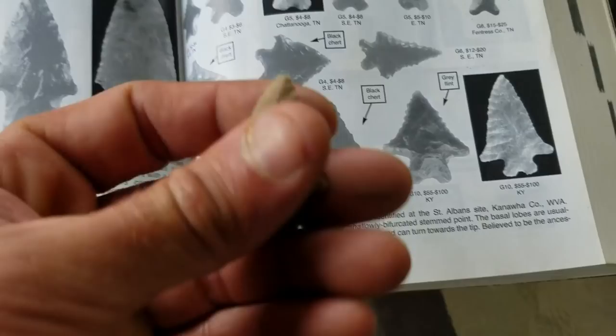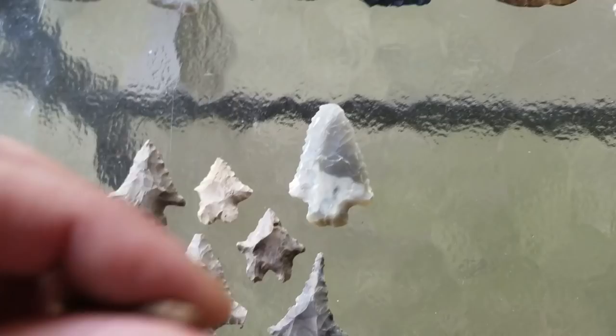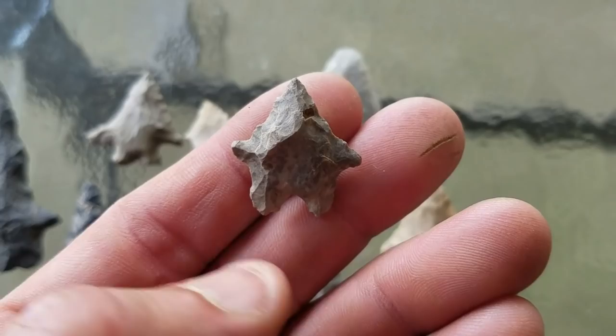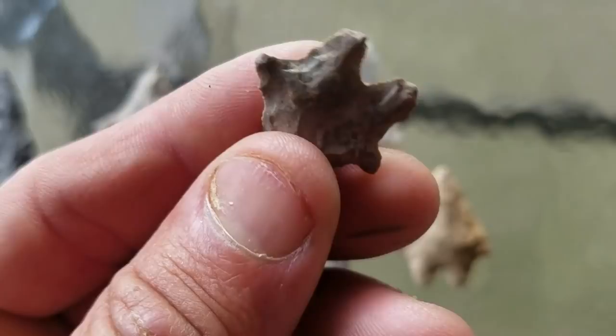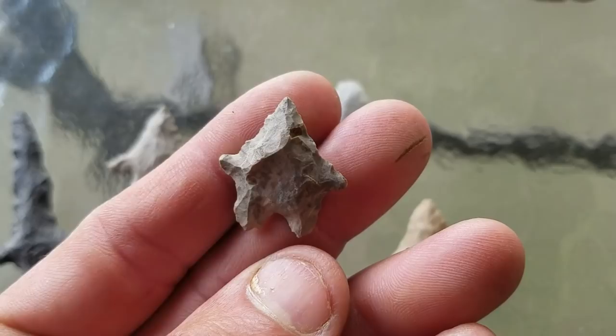A LaCroix - see how that's got that medial ridge to it - LaCroix are thinner. I have some of those too. Over here is more stuff from right on the same stretch, and the only bifurcates are there. You can see I sifted this one in a video - see the resharpening on it. A lot of people, if you find this as a random find in a field, it's a little deeper notch, but it just depends on the maker of the point - what they were doing. It's individual style, basically from the knapper.